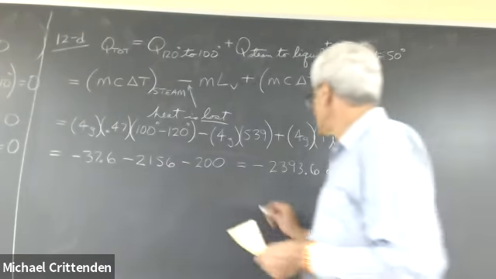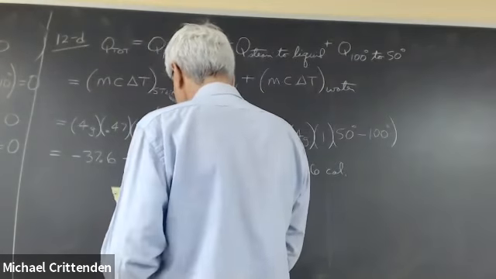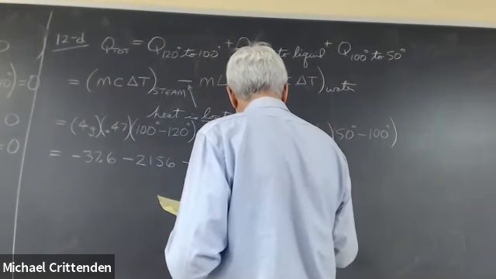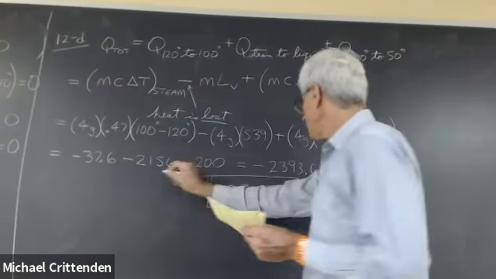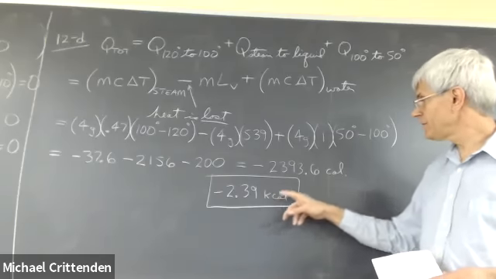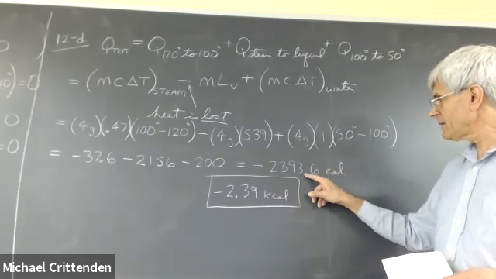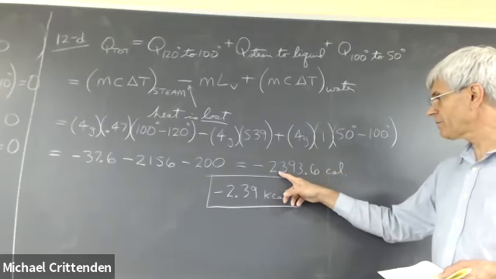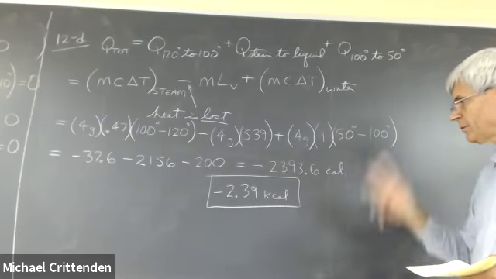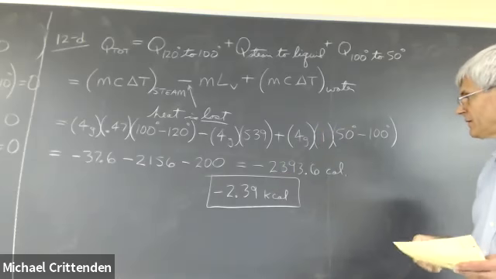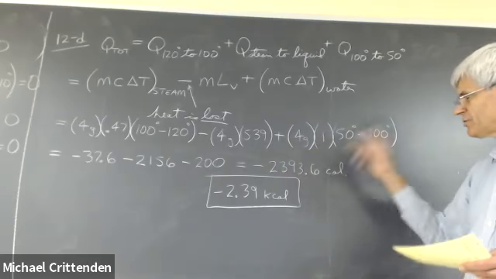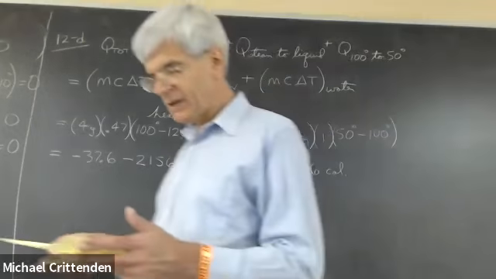But what looks a little better to me is to round it off to 3-digit accuracy. So calories to kilocalories, you move the decimal over 3 places. And then I can round these last couple of things away and get it down to 3 significant digits. Whereas if I leave it in calories, you know, I need to have something there to show where the decimal point goes. That can make things unclear.